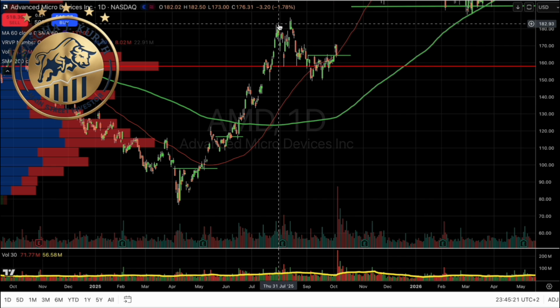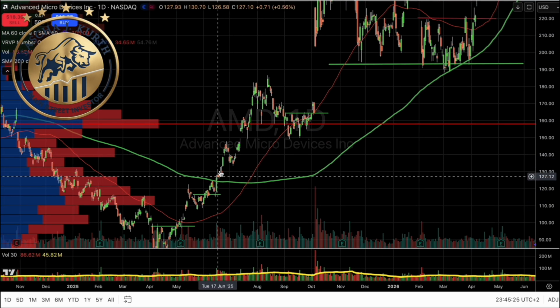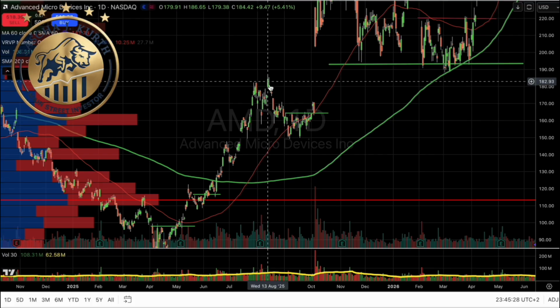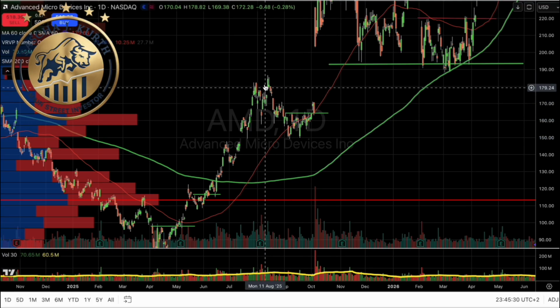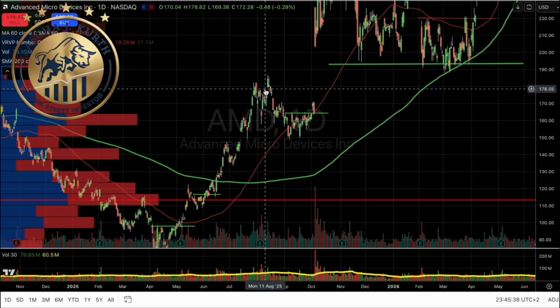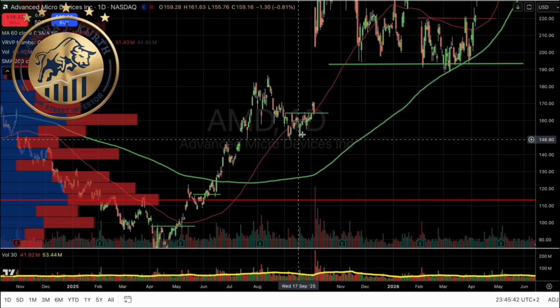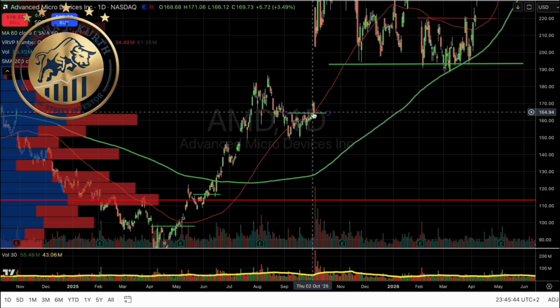It was a pretty nice move, and depending on your position and stop management, you would take away a big chunk of this move. The next opportunity we had: we had this momentum move over here, then we got the next correction over here. So there we got the next opportunity to enter into AMD. We got the momentum move and correction, and over here, we got a double bottom, a bullish W.